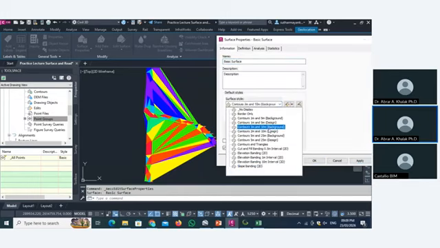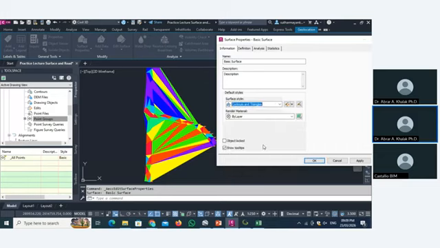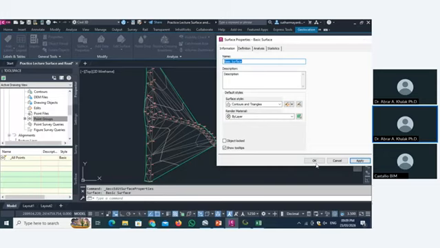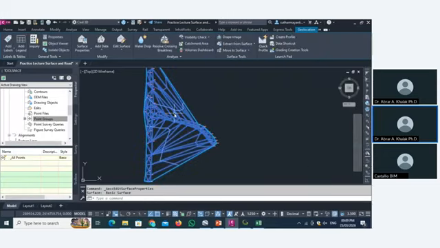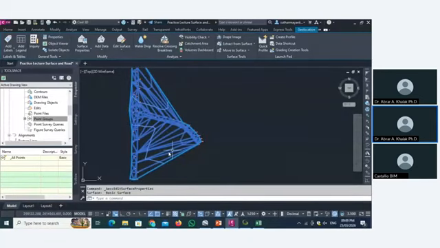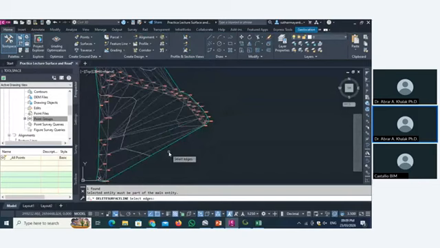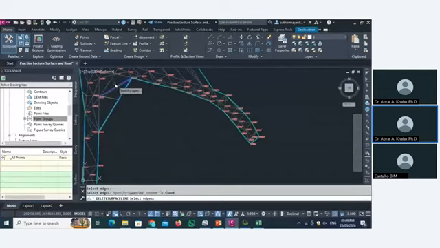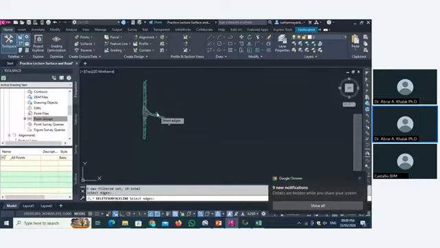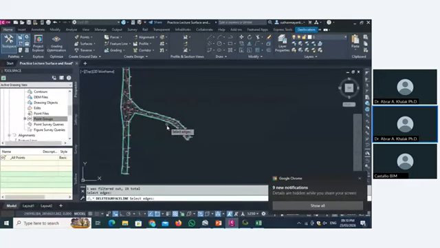So see, triangle. Okay. Now, if we take one road like this, this area is not coming under our study. So what we can do is edit this surface by delete line. We can simply click this and enter, click and enter, click and enter. See, the exact line whatever we select, we can check here, our road and enter line. I hope you all understand.